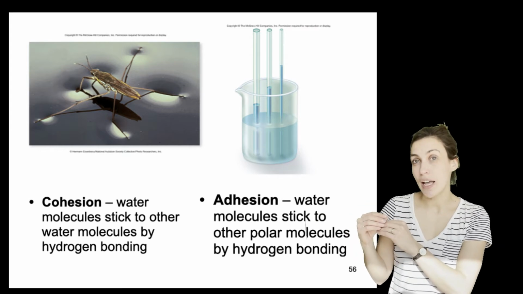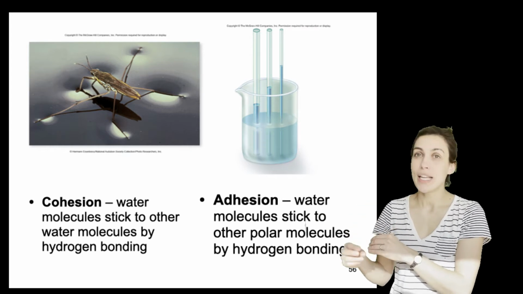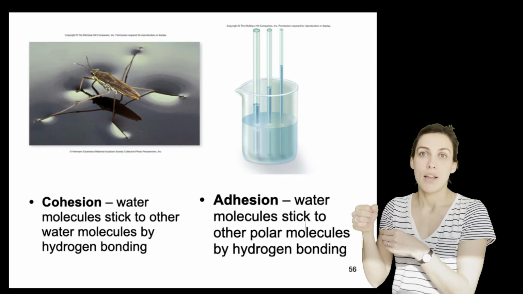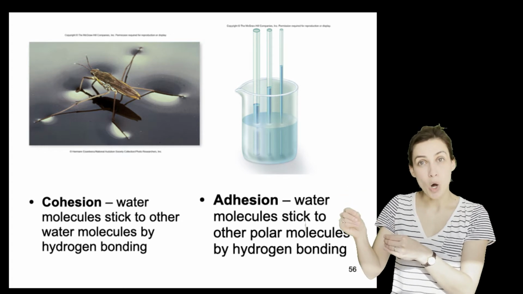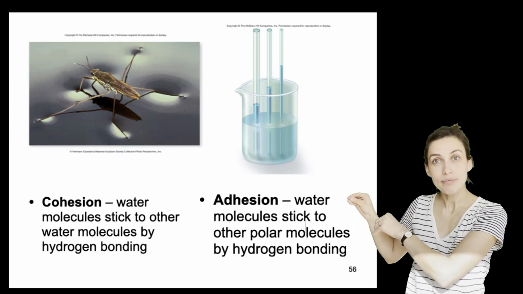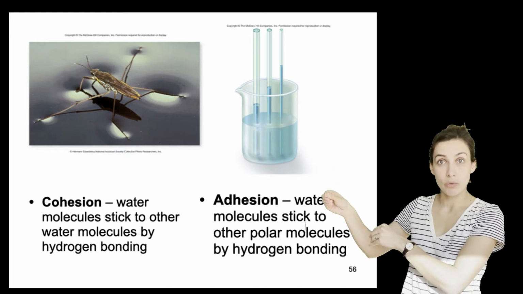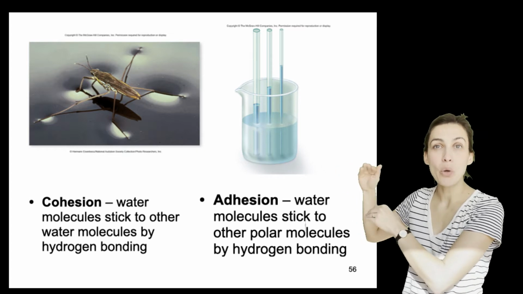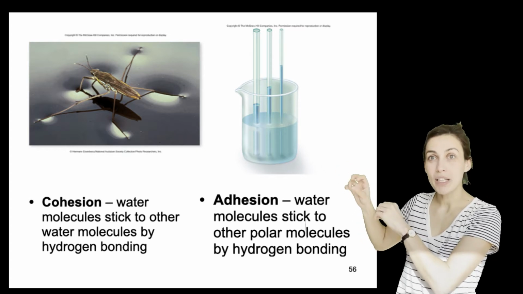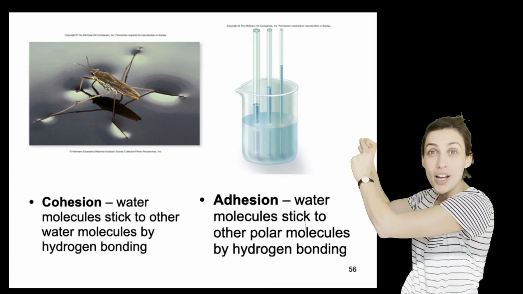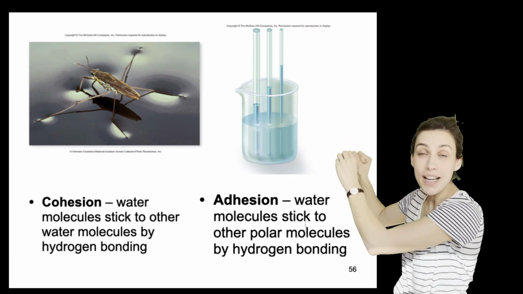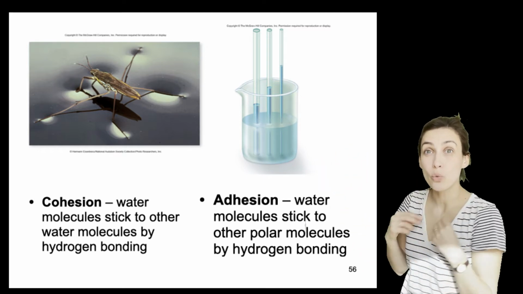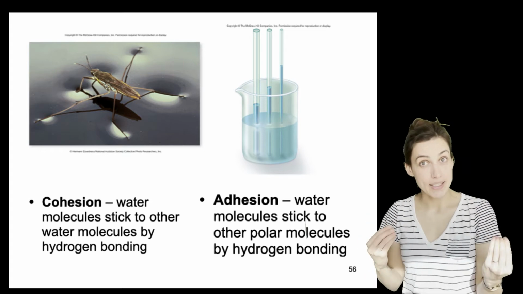You can see this demonstrated when you put glass straws of various diameters. It works best with really small straws. You put them in water, like here in a beaker, and if you just do nothing to it, you will see that the water actually rises up above the water level in the beaker. And that's because those water molecules can grab on to, it's like they climb on, the molecules of glass, which are polar.